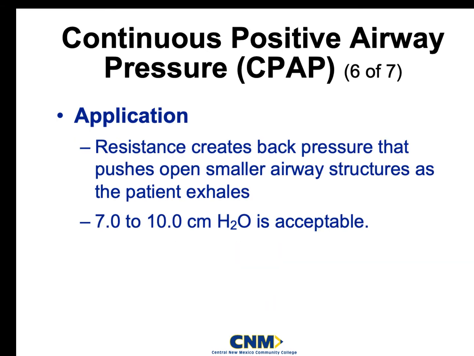So what exactly does this machine do? Basically, it creates a resistance in the airway for our patients. It stents the airway open. We are technically somewhat hyperinflating the lungs. We are using PEEP, that positive end expiratory pressure, in order to do this. We're going to talk about PEEP more specifically when we get to respiratory emergencies. But it basically creates a back pressure, and that back pressure is what stents open our alveoli in order for good, adequate gas exchange.